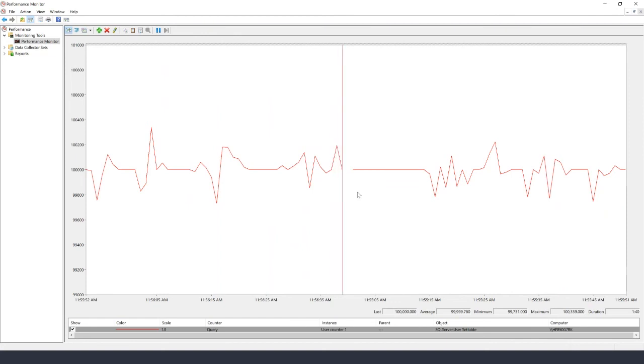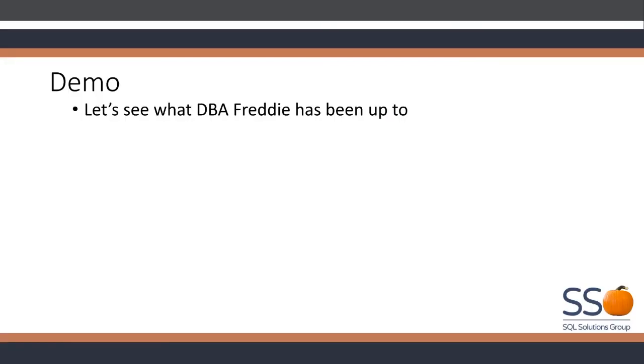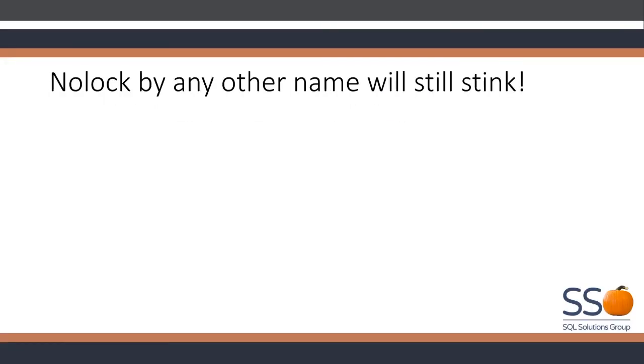And if you think about the fact, I think someone mentioned this in our little survey at the beginning, who is it that tends to use NOLOCK a lot? Reporting teams, right? Reports tend to use a lot of aggregates. So we're doing things like this count or a sum or an average or whatever the case may be, and our data is completely wrong when we have this going on. This is the nightmare on NOLOCK Street. This is why I say we should almost never use this.